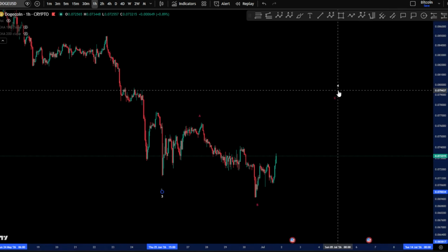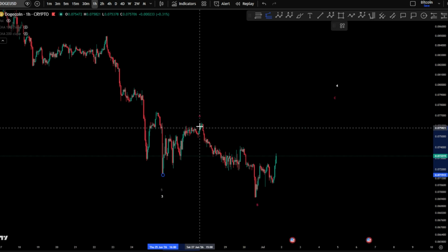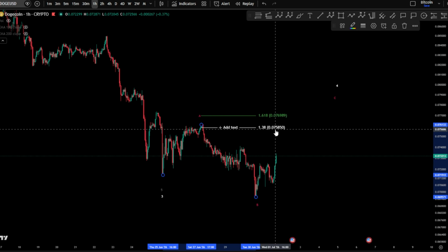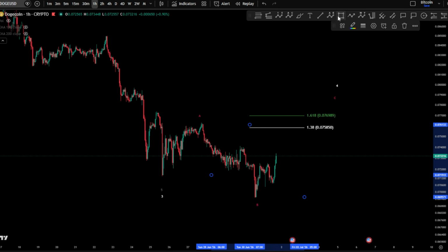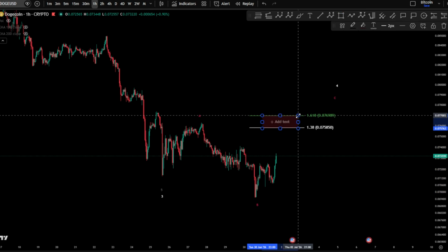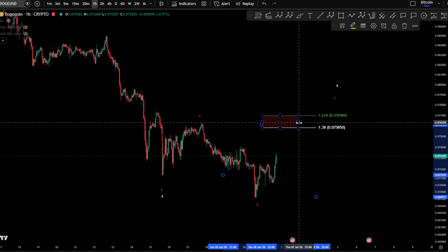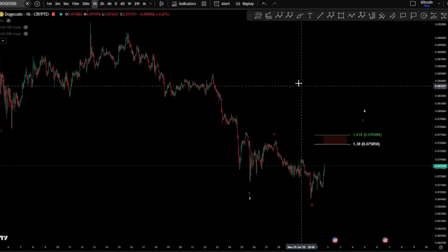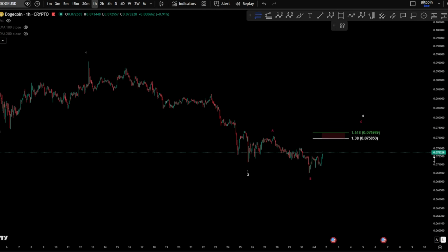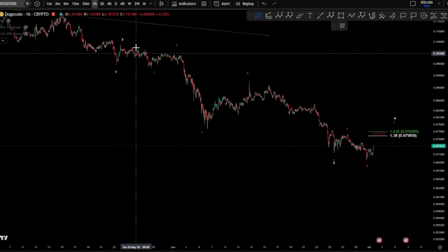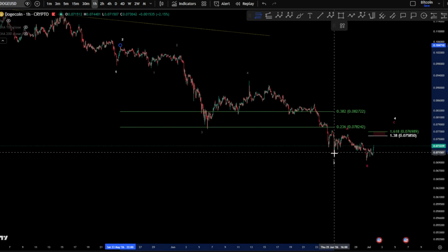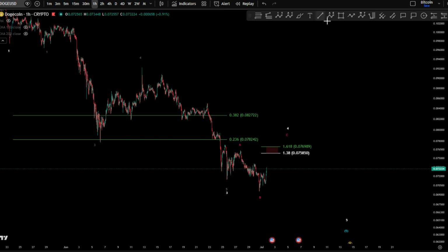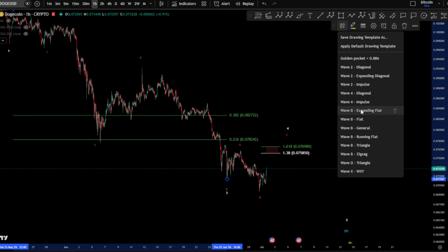So let's see the confluence here. So if we're talking about an A, B, and a C as an expanding flat, we're looking exactly for this zone area to hit the 1.618, taking the high 0.07. All right. So if that is the case, now let's take the confluence with the wave 2. So this is our wave 2 there. This is our wave 4. Oh, wow. Even higher. Okay. Even expect higher. That's interesting.